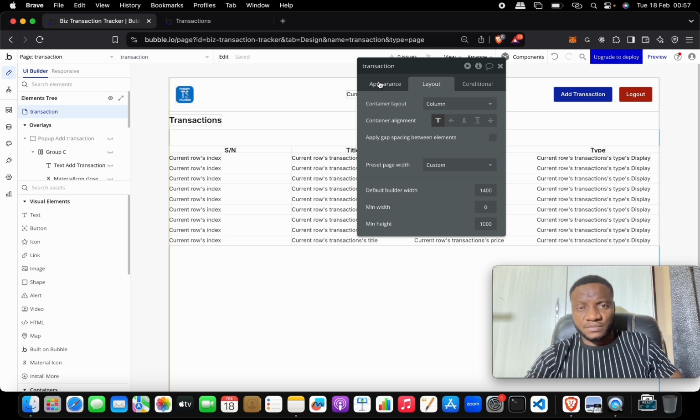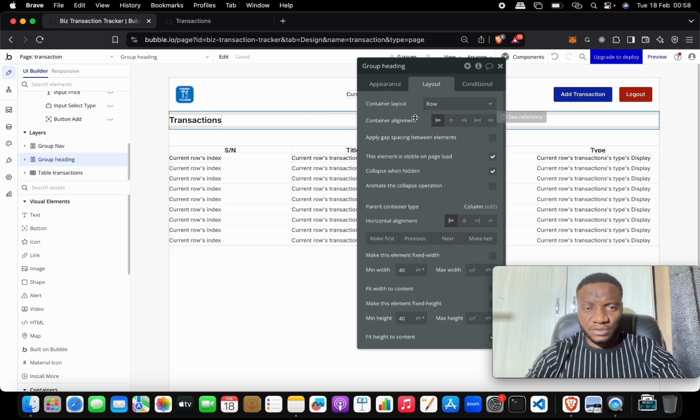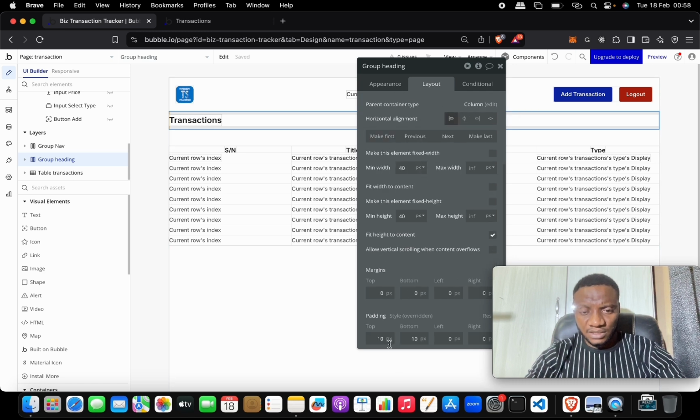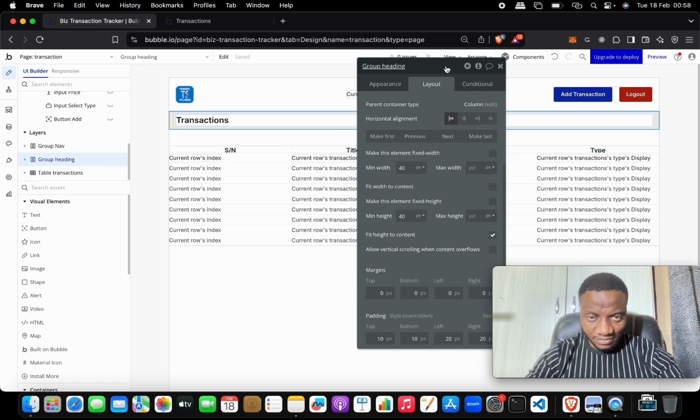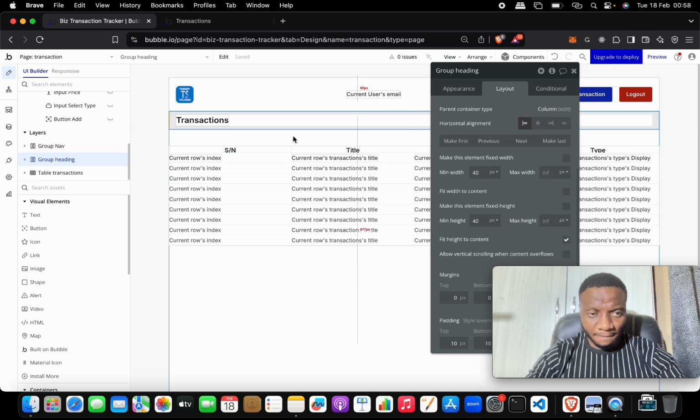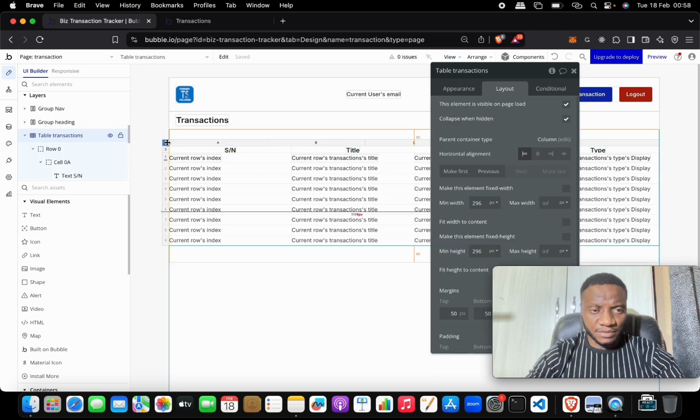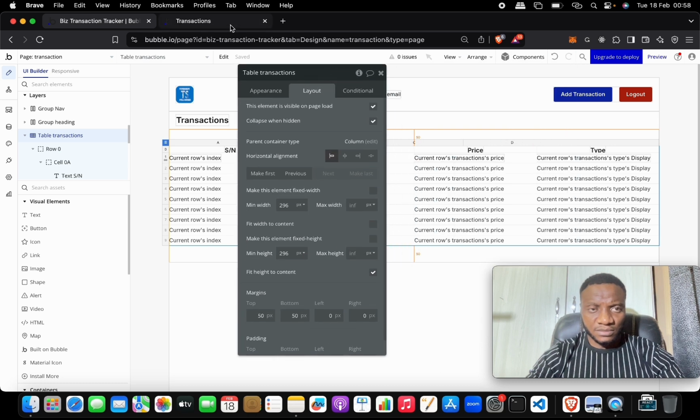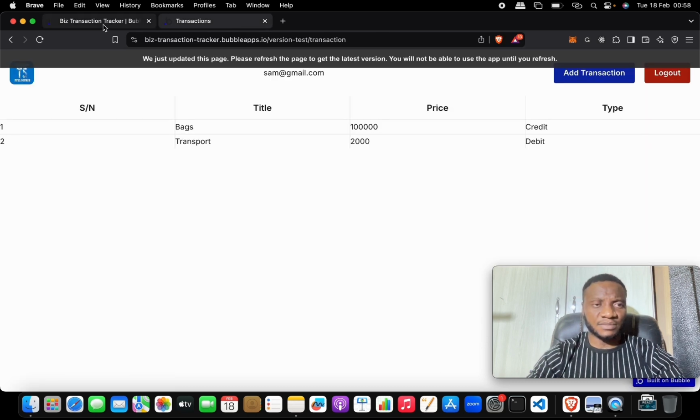And then we could also add some padding by this side. So let's go down here. Let's make sure this 10 is constant. Okay, let's make it 20 rather. 20 and 20. And what is more, here at the table, we could make sure that it leaves the edges too.